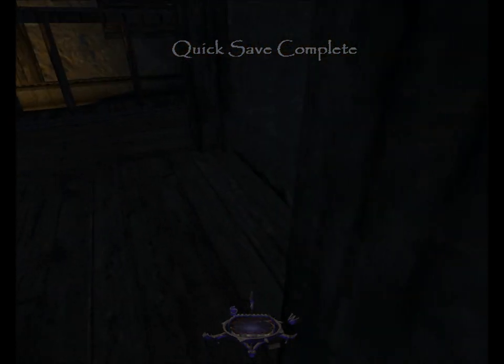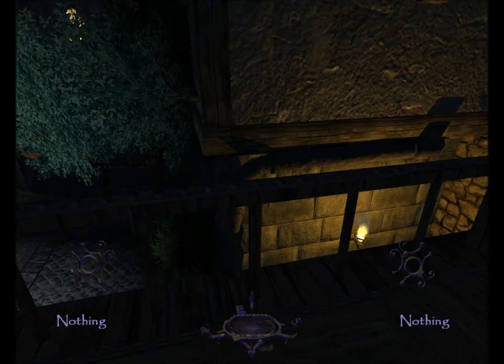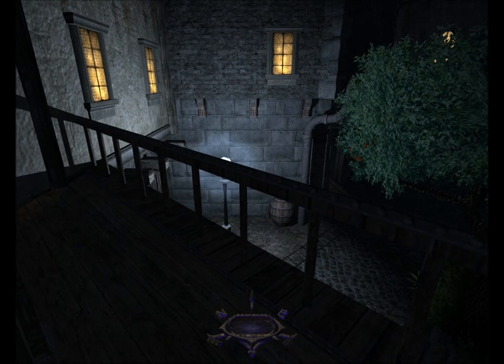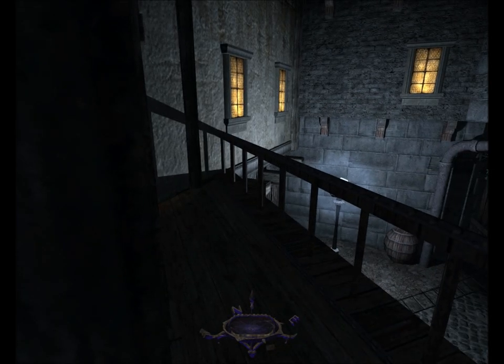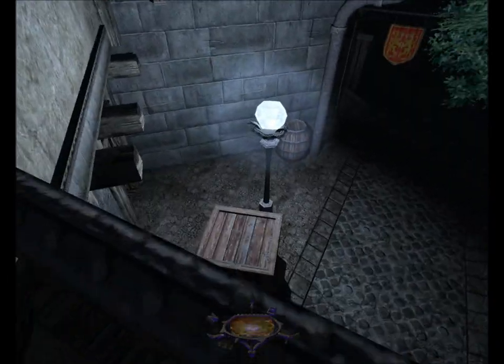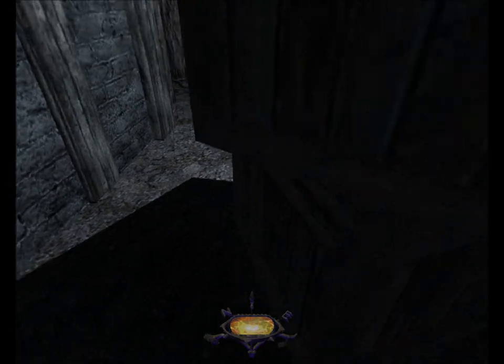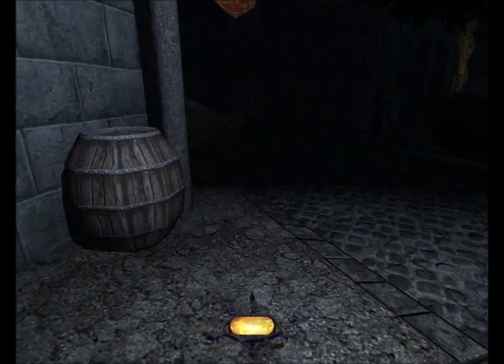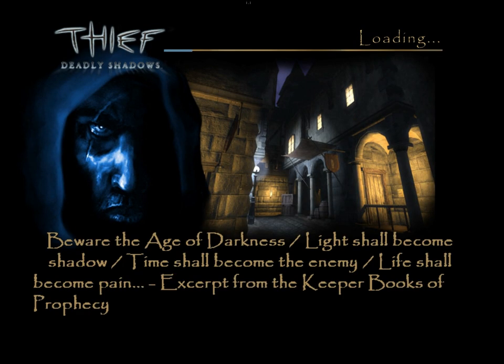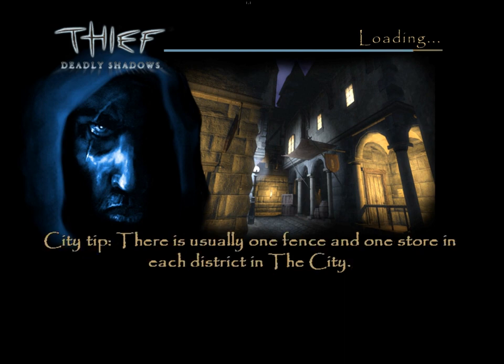There we go. In and out, the only green alert, which is pretty unavoidable, is Brent hearing me close his chest. But whatever. So let's head back down now. I knew he was gonna see me. What I'd like to do is follow the watchman down the street. And from there, I will be able to loot the tavern.